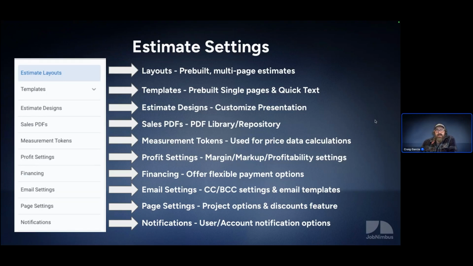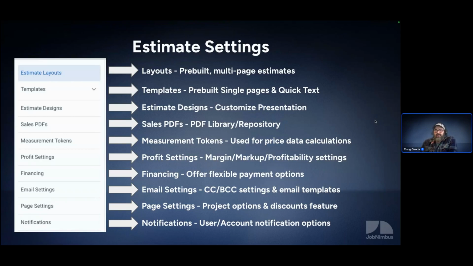The financing section is pretty straightforward. It's where you're either going to link up with our existing integration with Sunlight, or if you have your own financing partner, be it Hearth, be it whomever, we can take your plan and slip it into NSC. That way you can show the financing options for your customers on your quote.